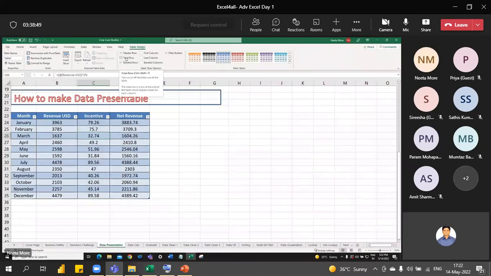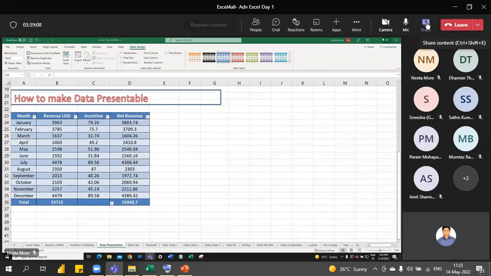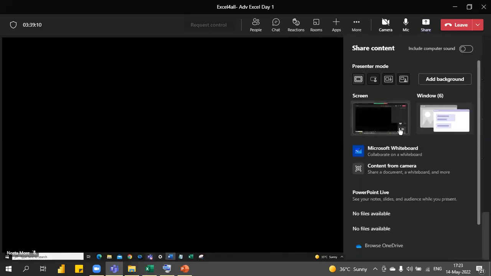Total row, just left. Yes, absolutely right. You got the total. Now go for revenue column total. Revenue USD column total cell towards your left, yeah, that's right. Go for the drop down, choose some formula. All right, people, so I'm taking the control back on the screen.